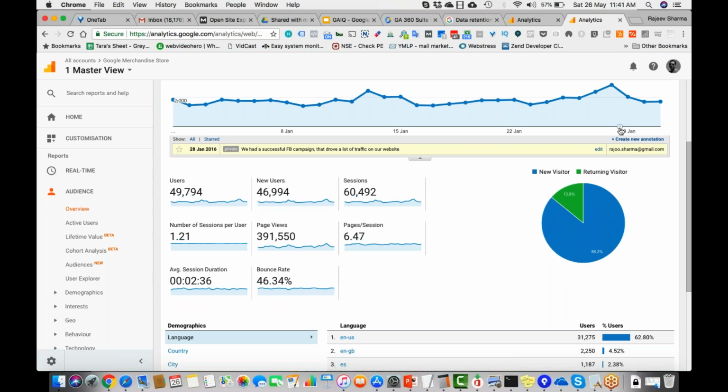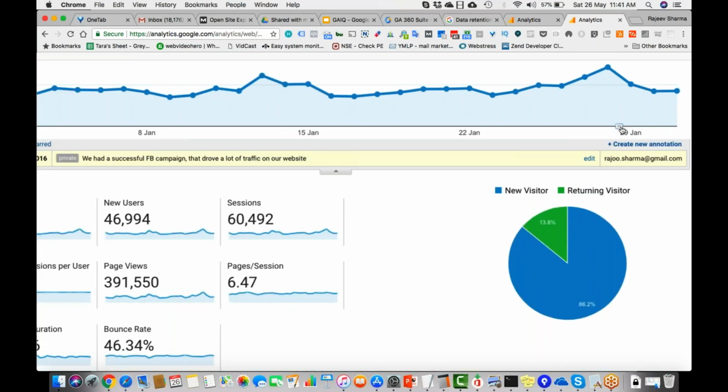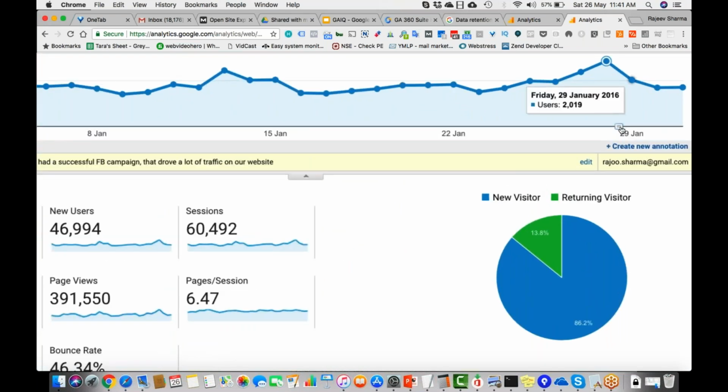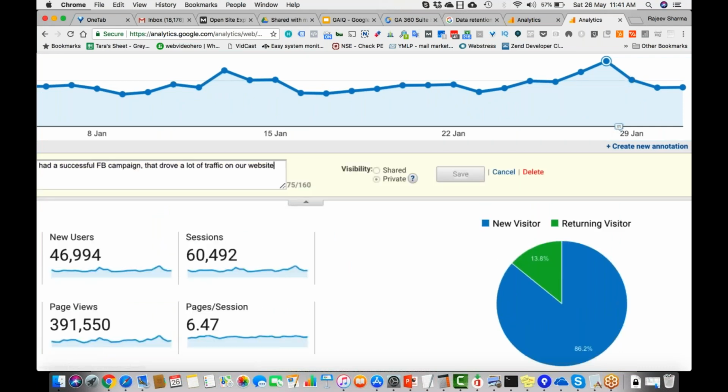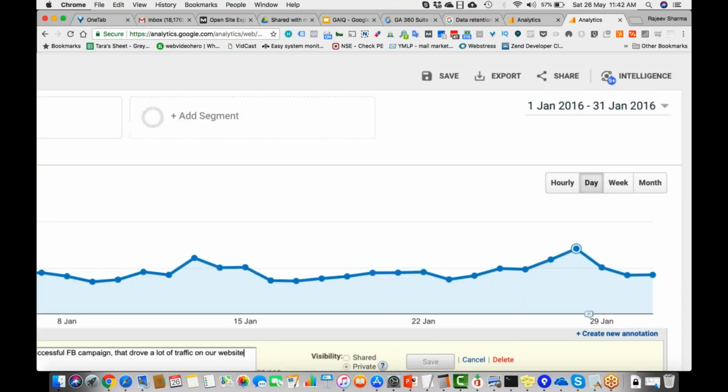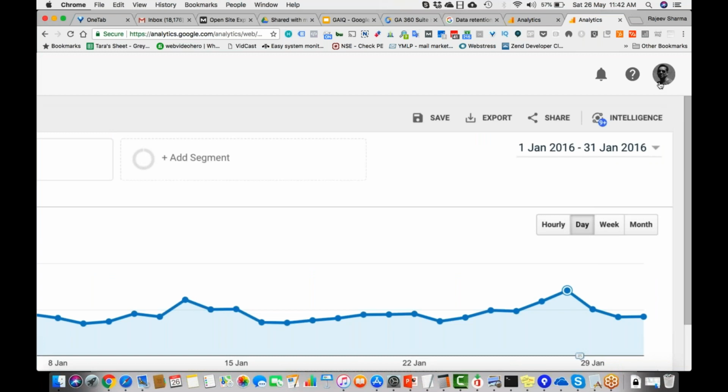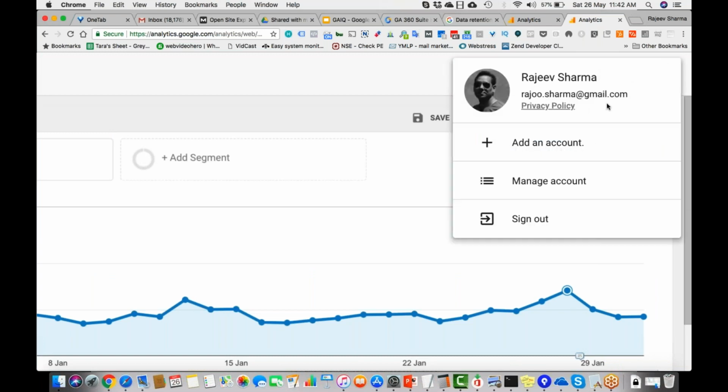Can you see this little icon over here? It tells you that there is a small note, an annotation. Now, if I added this, I can share it or I can keep it private. If I share, then anybody who has access to this view will be able to see this annotation. If I keep it private, only me, so I am logged in as Raju.Sharma, you can see this ID.